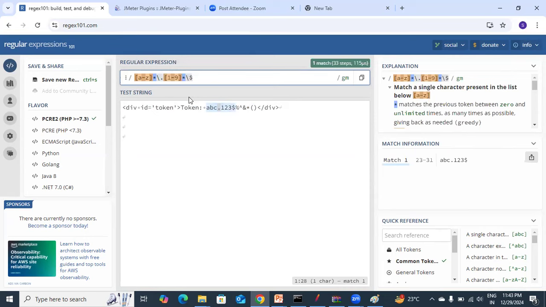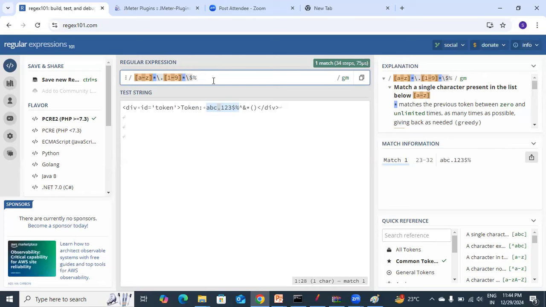I hope it is understood properly. Whenever any special characters come, we should keep backslash here. Now the percentage symbol. I think the percentage symbol is not a special character. It is coming because it is not a special character, so no need to keep any backslash here.